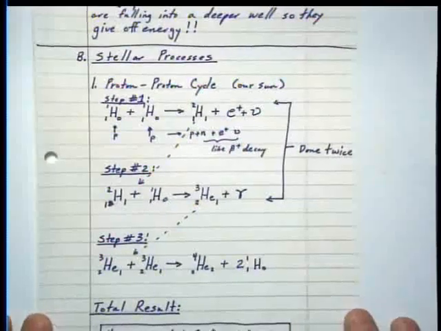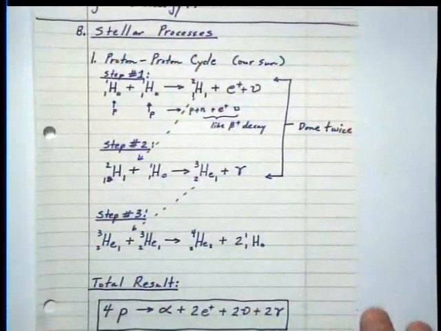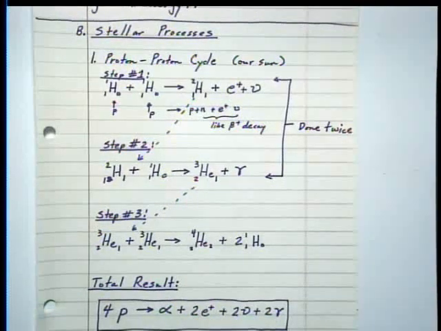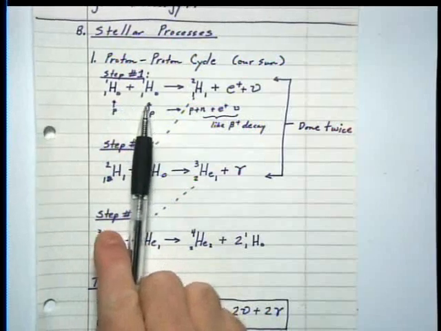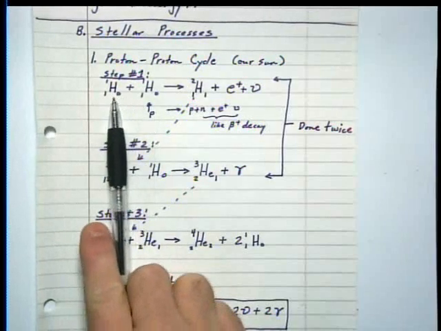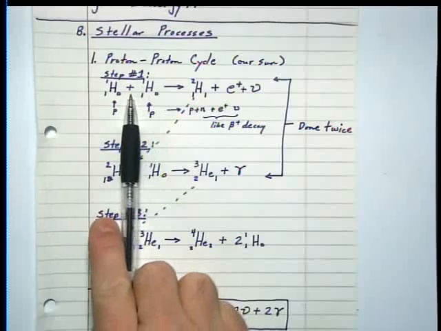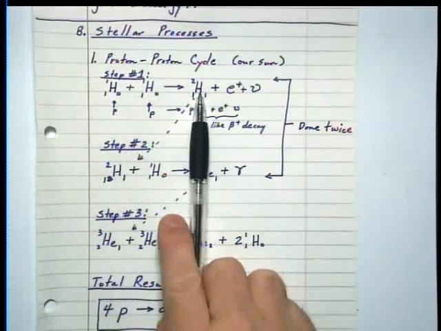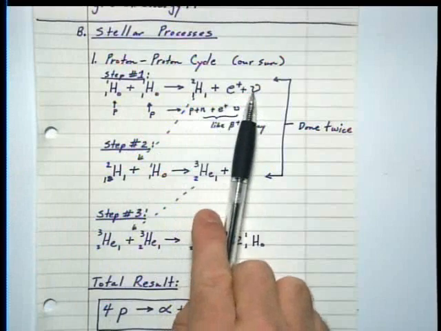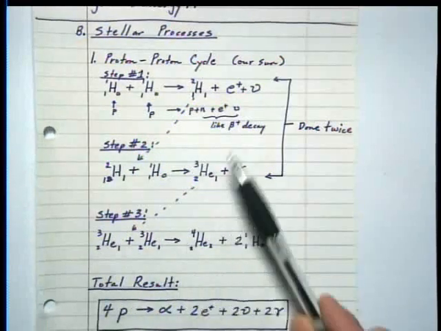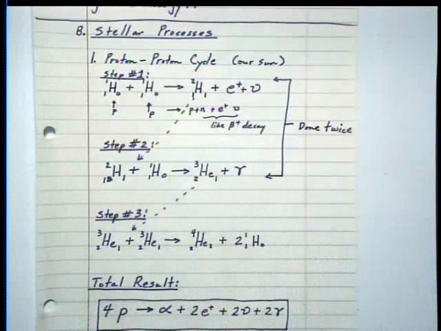Now, you don't need to write this down, but I want to talk about how a star burns. So inside a young star, like the Sun, our Sun, the Earth does not have sufficient gravity to be a star. You've got a proton and a proton. If the proton and the proton get close enough together, they can form a deuteron, a positron, and a neutrino. If you look at that, it looks a lot like beta plus decay.